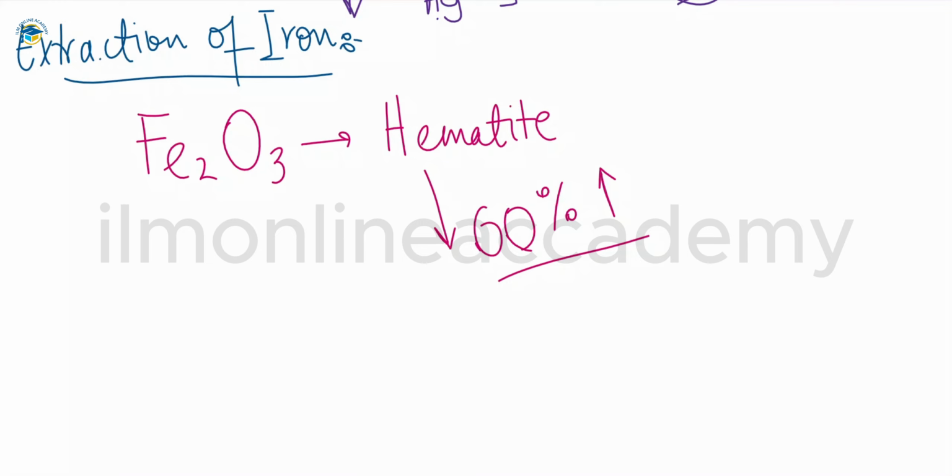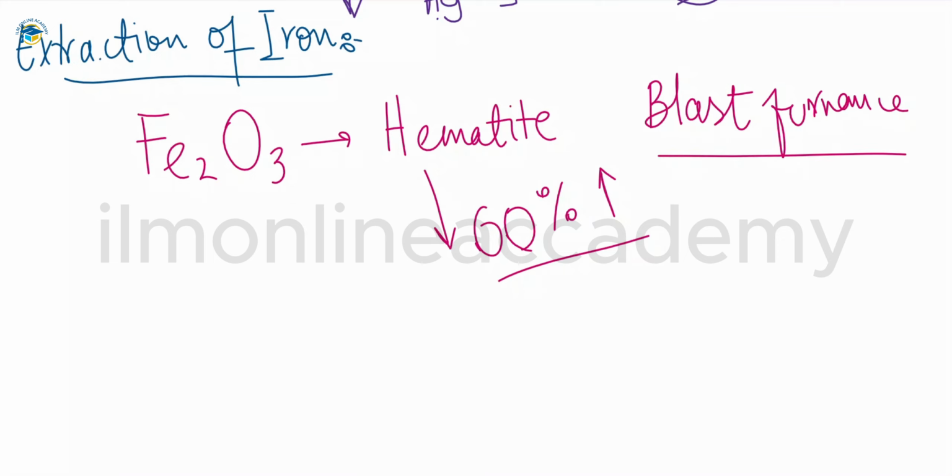It is the major ore of iron, that is iron oxide, and we will do the production of iron, or the extraction of iron from the ore, in the blast furnace. I will also show you the blast furnace, which is a tower made up of steel, in which high temperature is provided for the extraction of the specific metal. This process uses the following things. The first one: we should use carbon in the form of coke. Carbon in the form of coke is used.